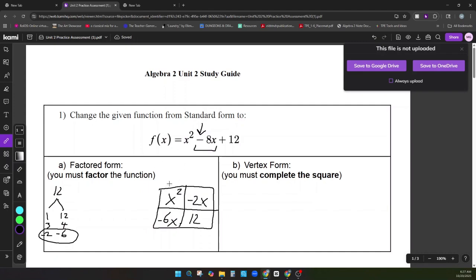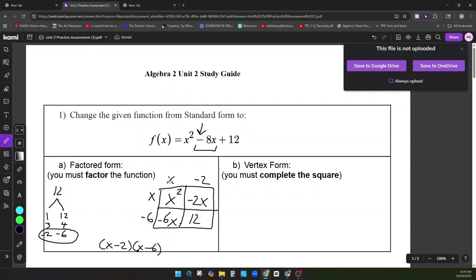And from there, I just factor my box. I see what multiplied in order to give me this box. So x squared can only be broken up to x and x. I'm looking at this row and figuring out, okay, x times something gives me negative 6x. So the only thing I'm missing there is going to be my negative 6. Similarly, I look at this row and this row, and I notice I'm missing a negative 2 here. So that my factored form becomes x minus 2 times x minus 6.